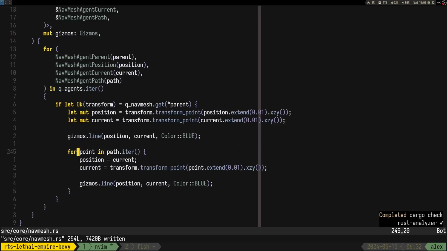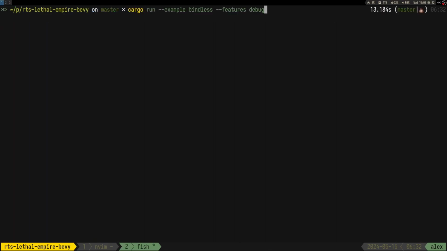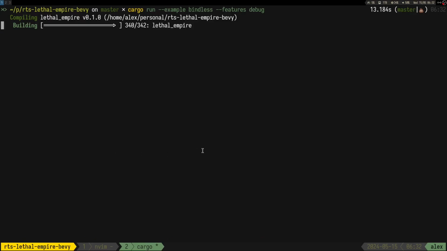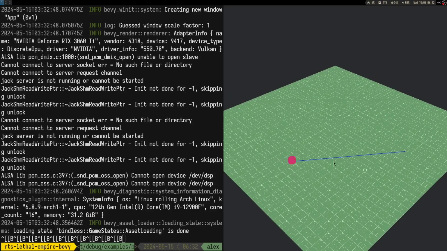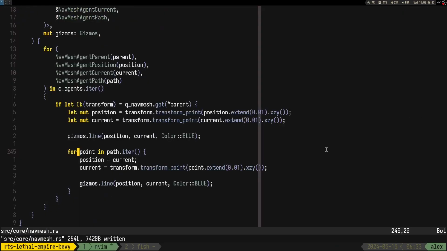Is that all? I think it is. Alright, of course it works because we don't have any obstacles to make the line have shapes, but yeah. I mean, sure, fair enough, whatever.